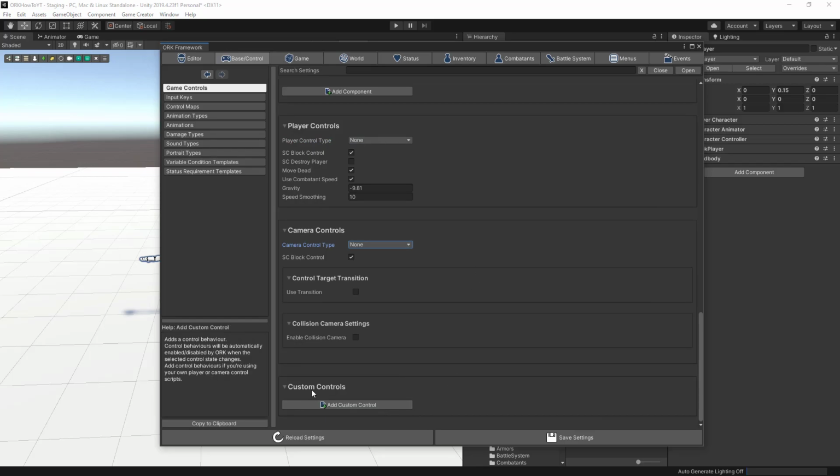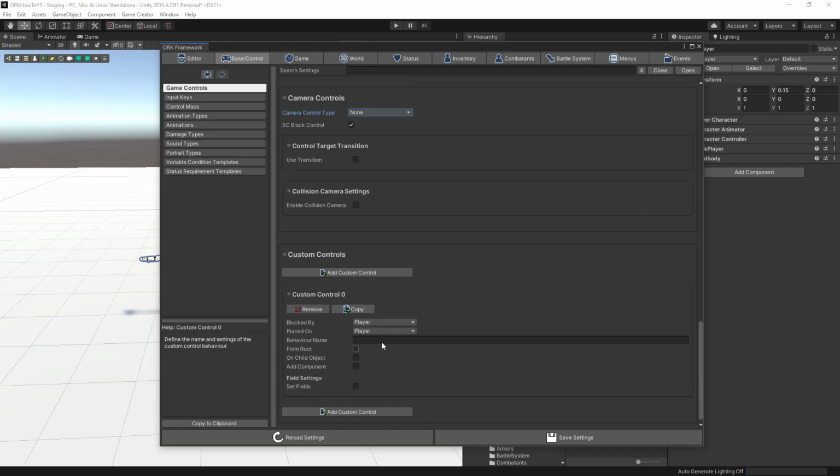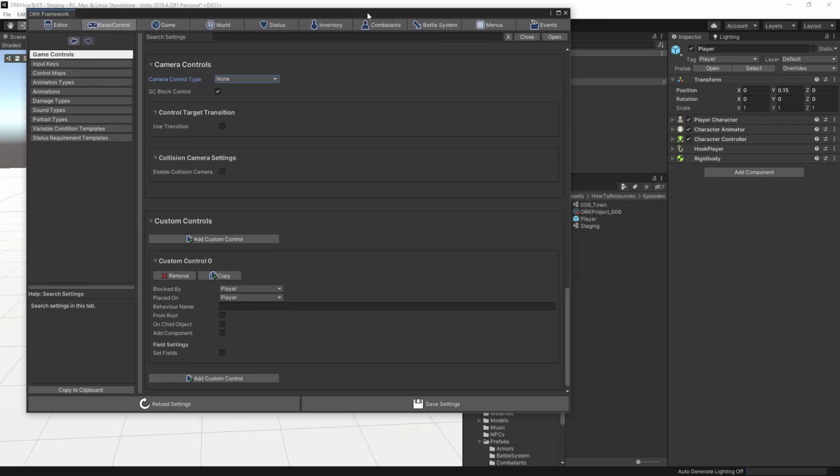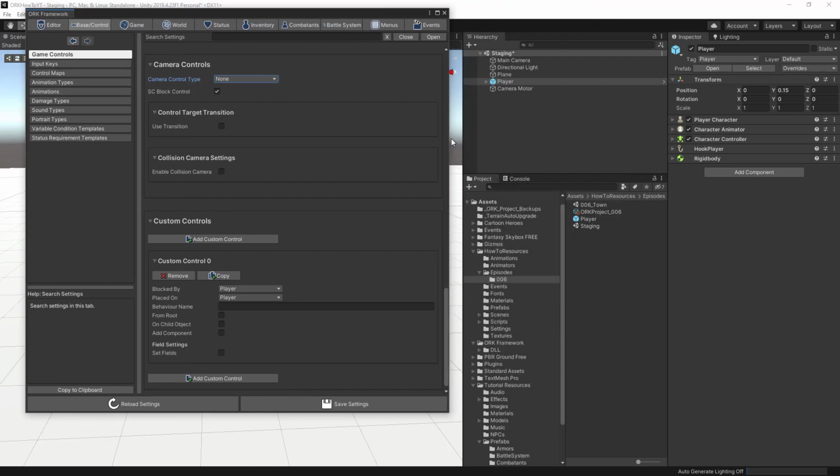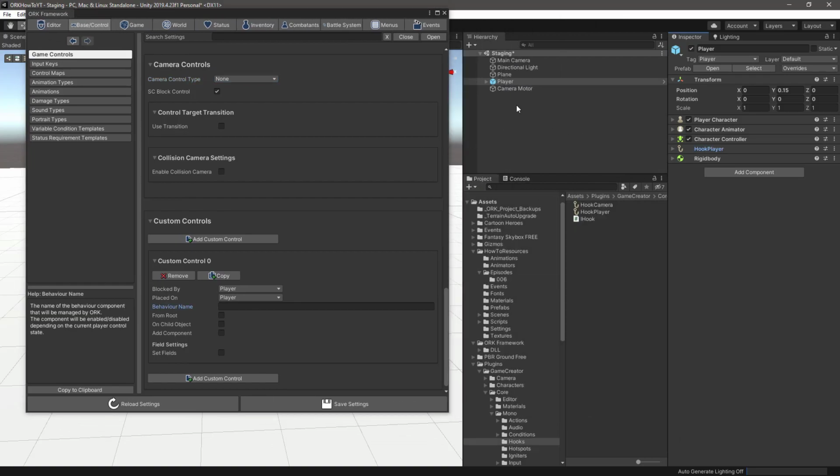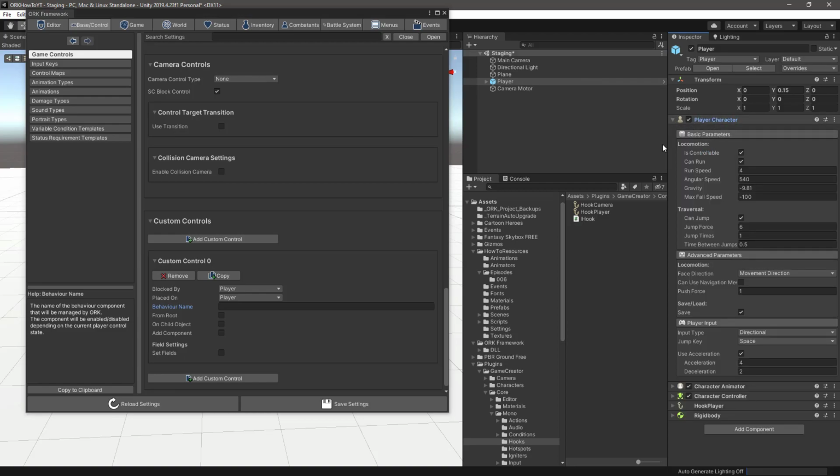Then scroll down to the custom controls, click on add custom control. The first one will be for the player, so block by player and place on player, and the behavior name, if we go back to the hierarchy, and from the player, what we have is the player character component.